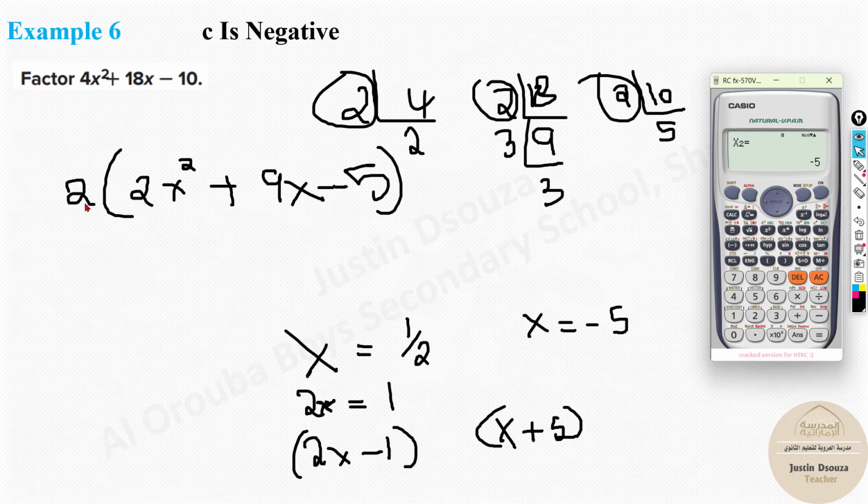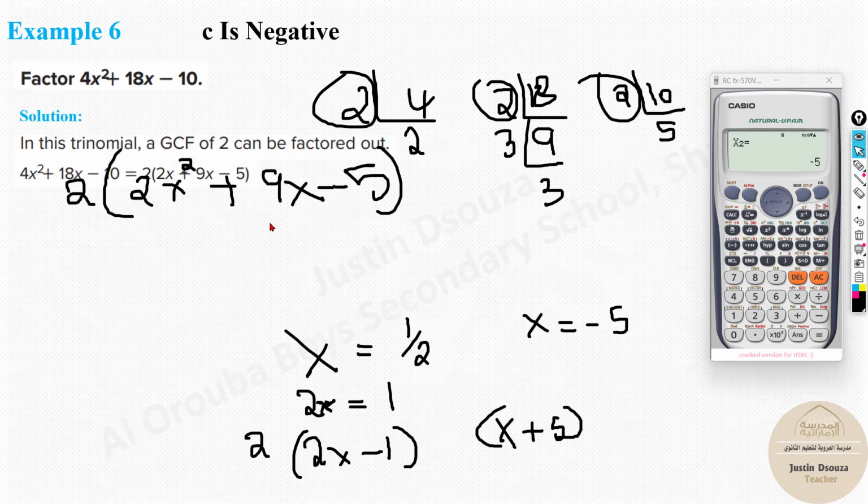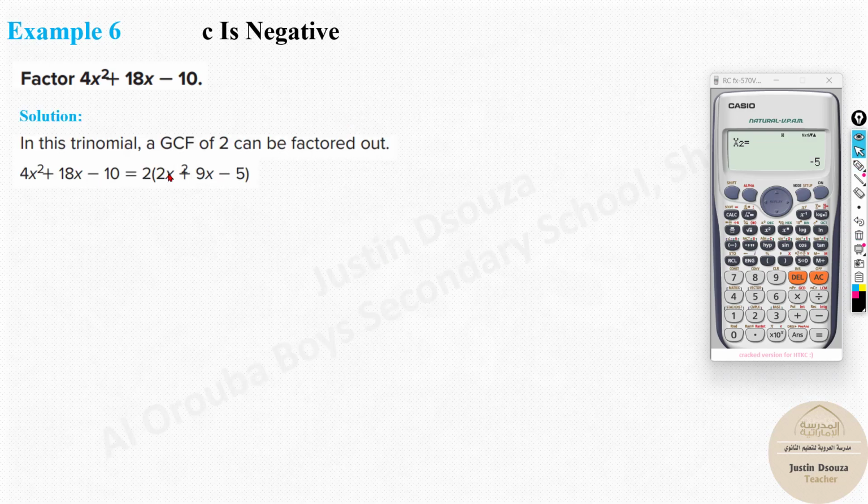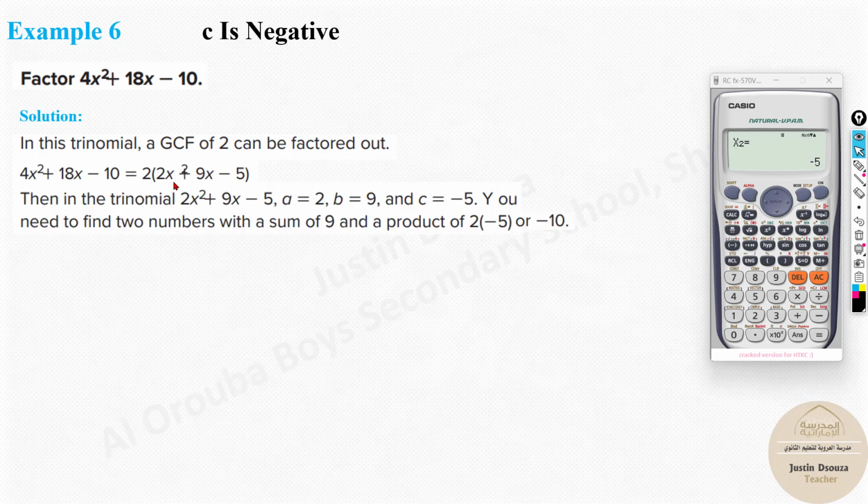Now, here there is 2, right? That must also be a factor. It must be written like this. This is your final answer. See what is done? You need to factor out, take the greatest common factor out, 2. Okay, and then now you have to simplify this over here. Now if you're solving manually by that long method, what happens is, can you see this first term and the last term?